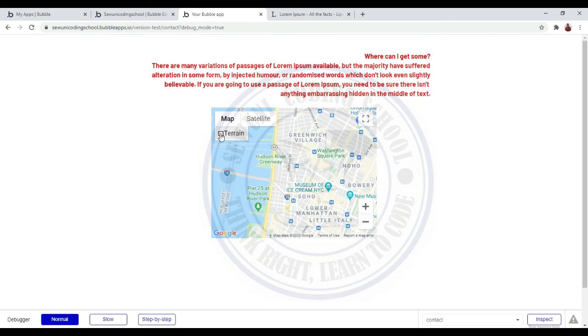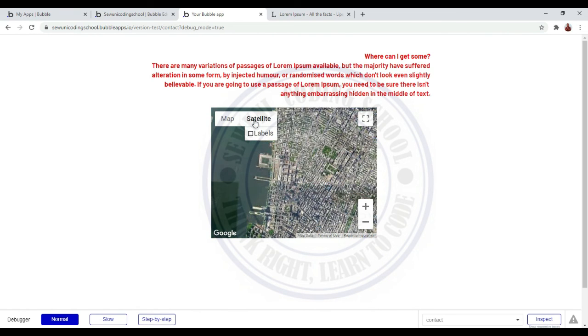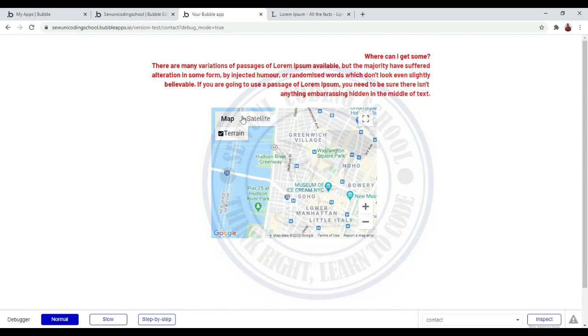It can be the landmark or the terrain, or you can choose the satellite or any of the style you want. So you can navigate through this one and choose the exact location, or you can use the satellite or the hybrid form, which is both.